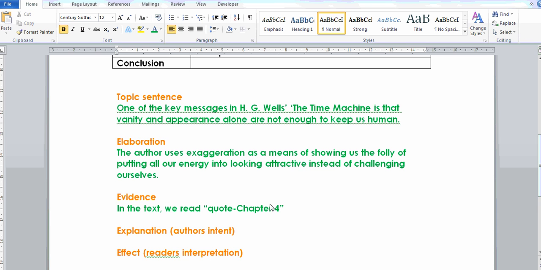And it might be something, chapter 4 talks about the fact that they're very beautiful but very elegant. It talks about this fact of the time traveller saying things like, are these creatures fools? Or describing their appearance. And really what you're looking to do is prove the fact that the content that you're looking to base your argument on is in the book. If I came up with a crazy message like saying this book is all about staying away from Mars, I would need to show something in the book that has actually triggered that thought.